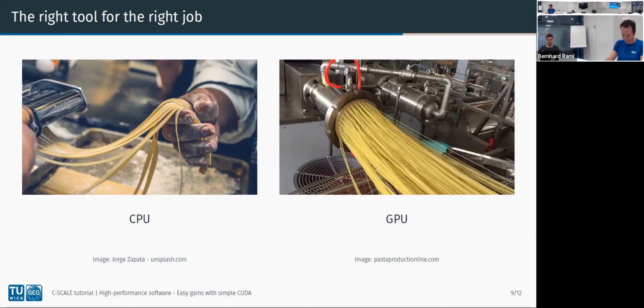In most cases, it's a combination of the two. So if you remember nothing else from this talk, remember that the CPU is the complex task, the homemade pasta. The GPU is factory-made, high throughput, lots of noodles, but they all look the same.